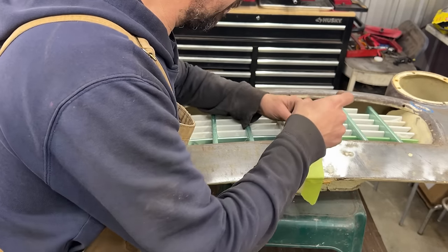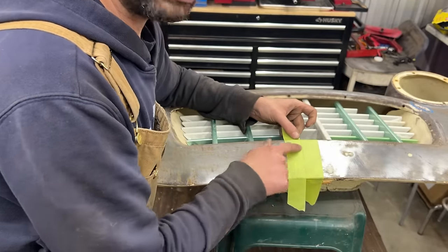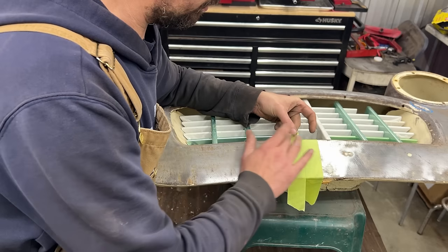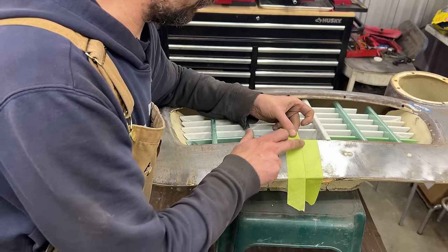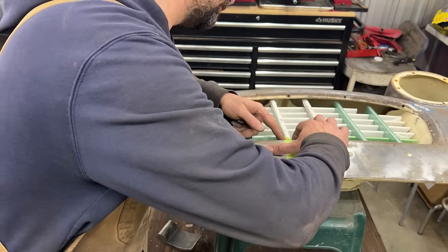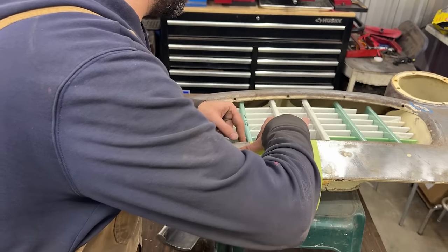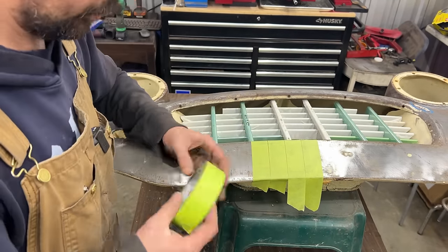So for example, Ray leaves like 1/16 of an inch gap between the tapes, so he can have only one layer, and then he covers it with the other tape on top. So what I'm gonna do is I'm gonna do two layers. So I'm gonna have even amount of tape everywhere. Very, very small gap, just so they don't overlap, you know.